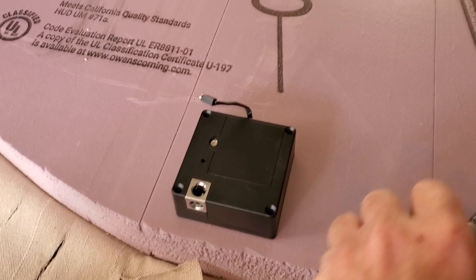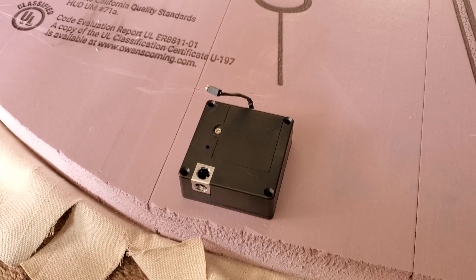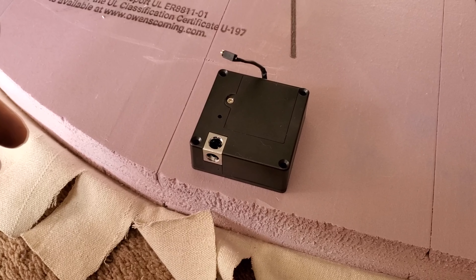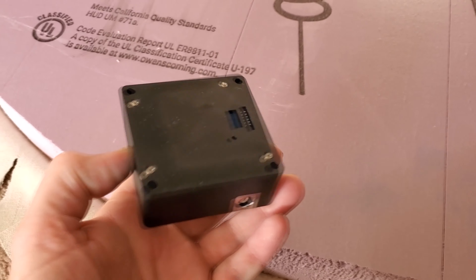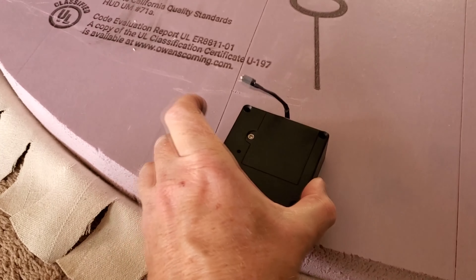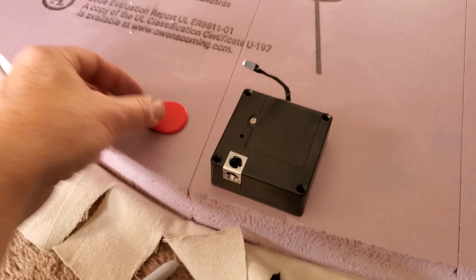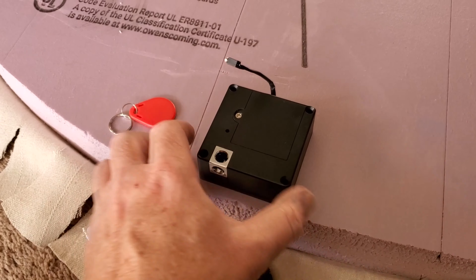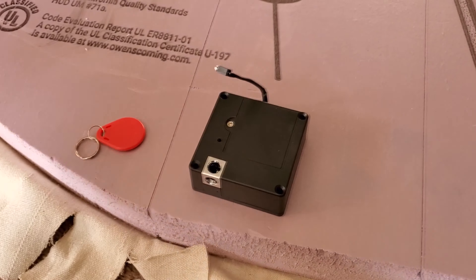This is the inside of the door. I haven't put the covering on this side yet — going to put canvas and glue. I'm coming up with a unique way to open the door. I don't want just a big handle on the outside. So I'm using this NFC opener — NFC stands for Near Field Communication. It has little chips like this, or even a card, and you wave it in front, and it'll pop a pin so the door pops open. It's kind of like secret access.